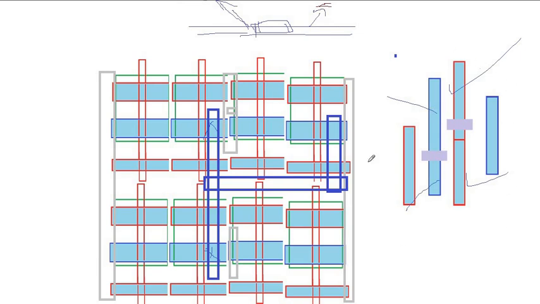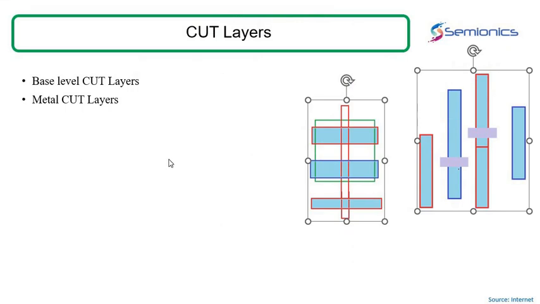Whereas here, when you're using cut metals, the moment you use a cut layer and a color coding, this becomes a separate signal. This becomes a separate signal. This comes in very handy and is used a lot when you're doing fine poly related layouts, or when you're dealing with a self-aligned dual patterning kind of layout style. So that's the major difference between usage of cut layers and usage of metal resistor layers.